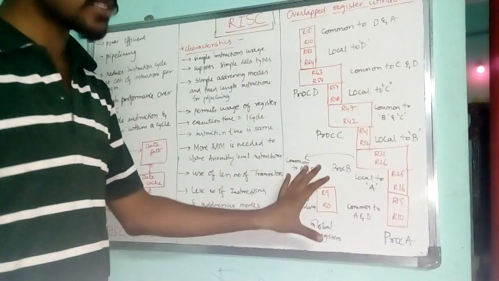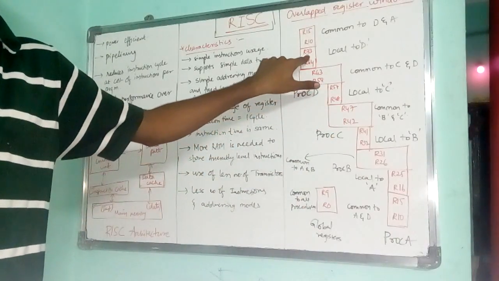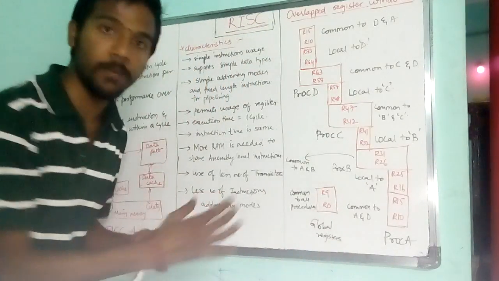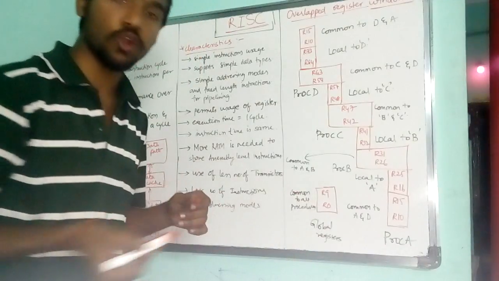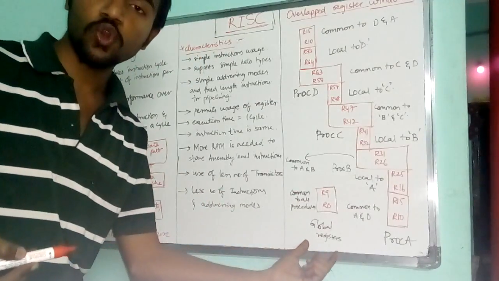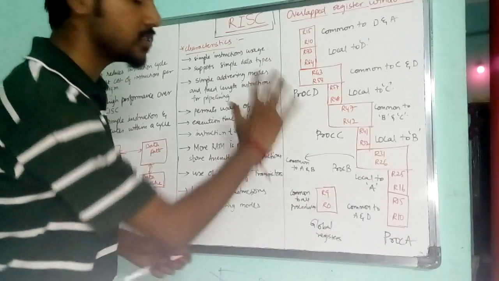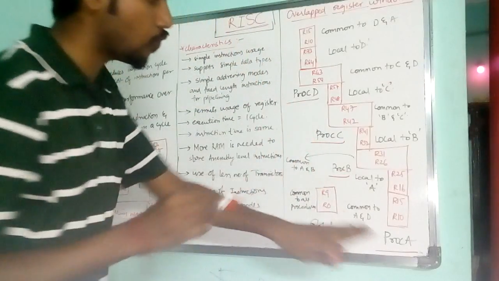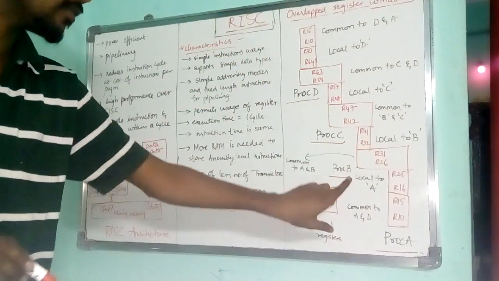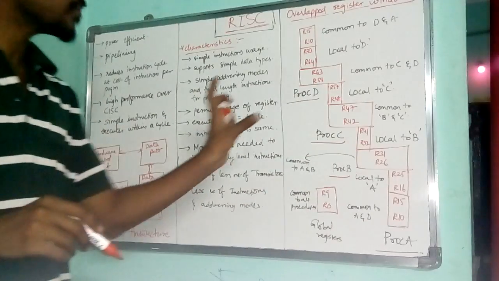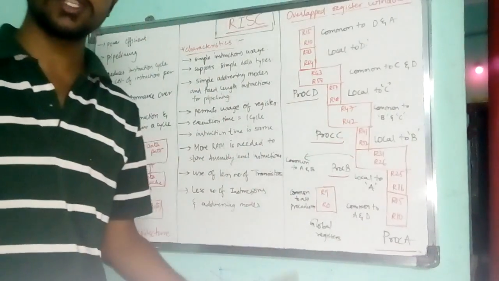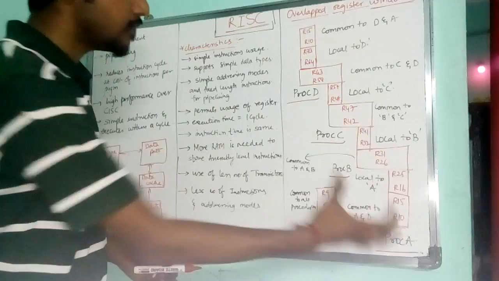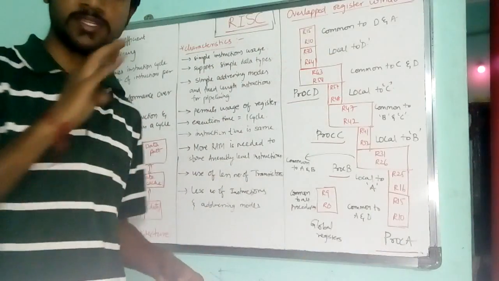Now here is a system example. For example, this system has a total of 74 registers, out of which 10 registers are global registers, which store the parameters required for all the procedures. And here I have given names for individual procedures. These are the 4 procedures: procedure A, procedure B, procedure C, procedure D. Now these global registers from 0 to 9 are used to hold the parameters which are used commonly in these 4 procedures.